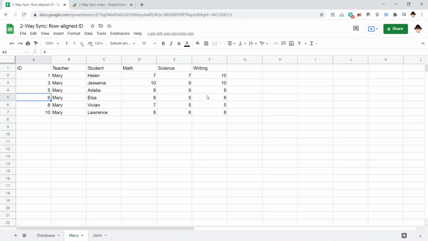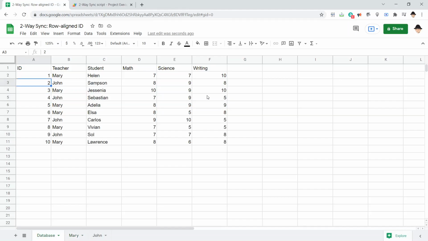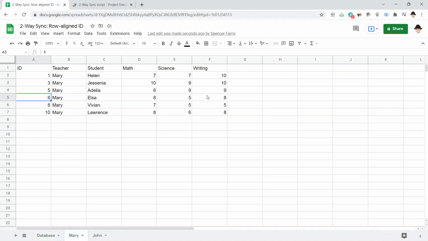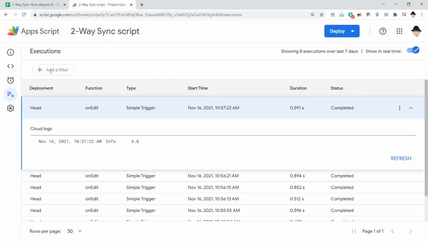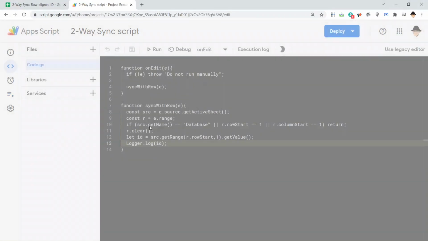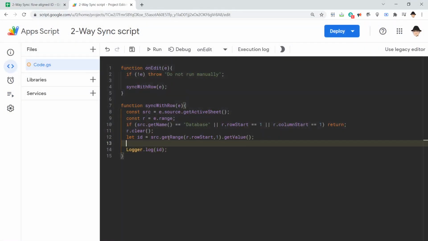Now, what needs to be different? Because I need to go get the correct row on the database. ID 6, the ID we edited, is row 7 on the database. And because there's that nice relationship between the ID and the row, to get the row, let row equals ID plus 1.